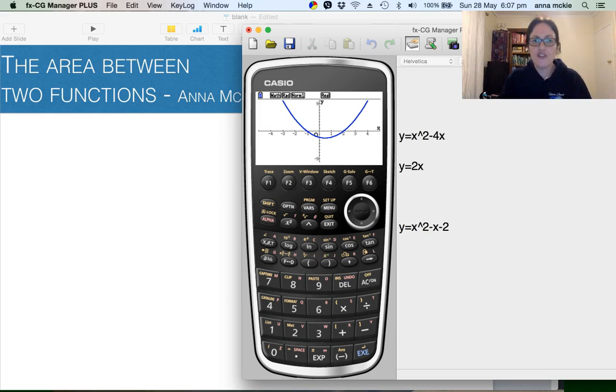All right, so first of all, we would calculate the integral between -2 to that x-intercept, which was -1. Now there we are, 1.83 recurring, perfect, that's the first one we got. And now we have to do a second one. So G-Solve the integral, lower bound this time is -1, upper bound was 2, and perfect. There's this -4.5, which you then take as a positive number because you want area, and add them together to get that final answer of 19 on 3.